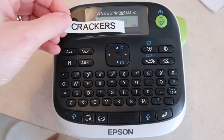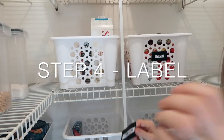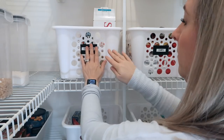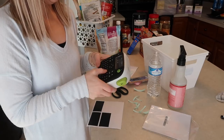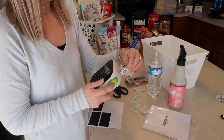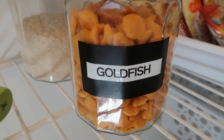I think labeling everything is super, super important with sustaining your organization projects. I know personally, having kids and a husband, they may not be as disciplined when it comes to organization. So I know that if things are labeled, then my husband and oldest daughter are much more likely to put things where they go because everything is labeled. And I had meant to use the chalk labels that I got off of Amazon, but I just didn't like my handwriting. I don't have the best handwriting. So I wanted to use my label maker, and it actually turned out really well because I took the labels from my label maker and put them on the chalk labels, and it just kind of popped a little bit better on the white baskets.